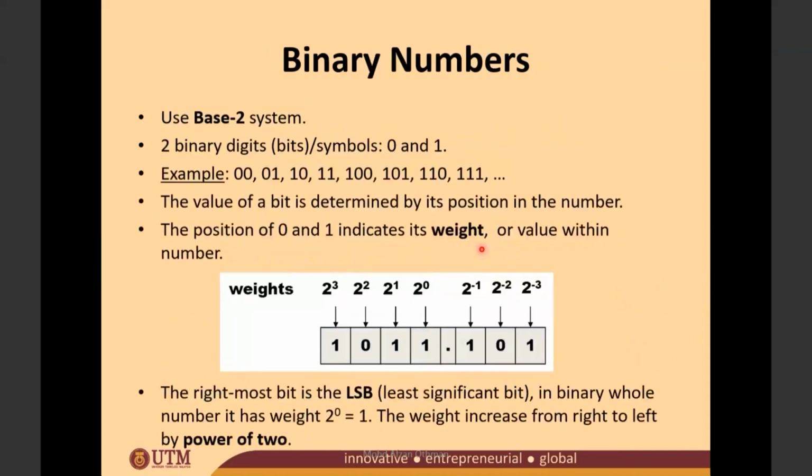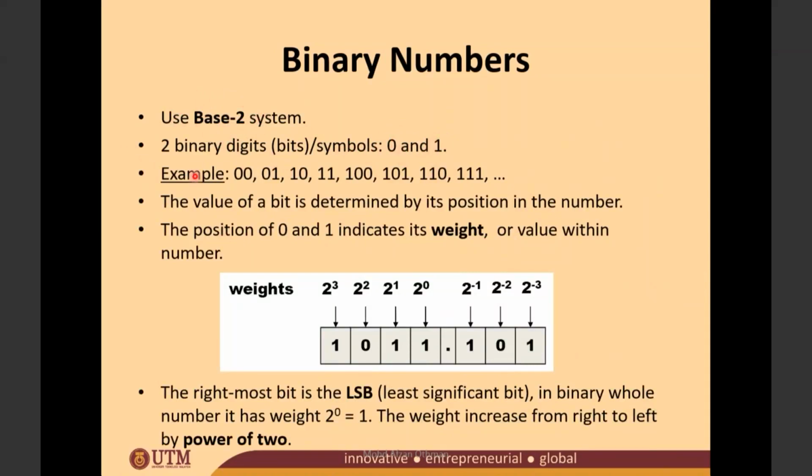Okay, now we're going to focus on the binary numbers. So for the binary numbers, use base 2 system. Okay, guna asas 2. Okay, so since it is a base 2 system, dia hanya ada 2 symbols or 2 digits. Okay, either kosong atau 1. So 2 digits or 2 symbols, 0 and 1.